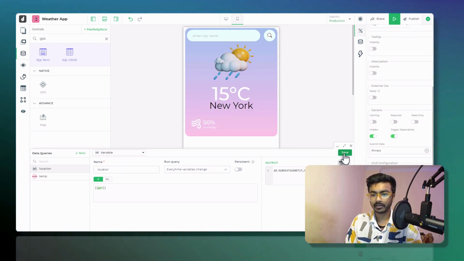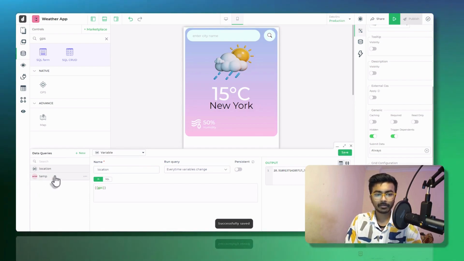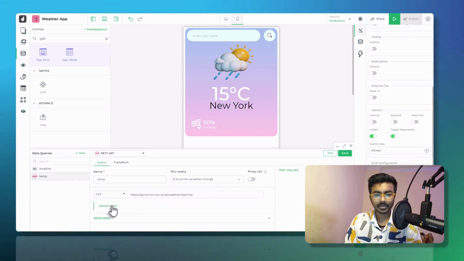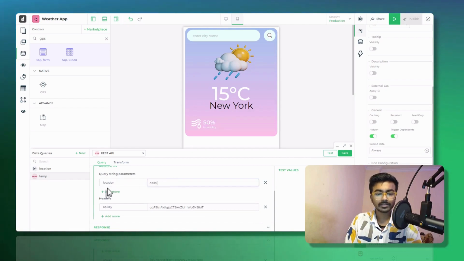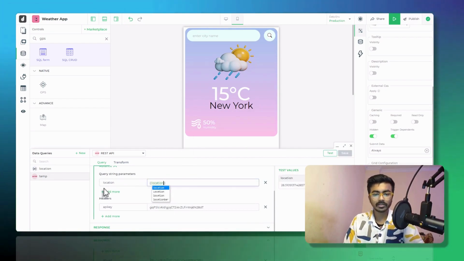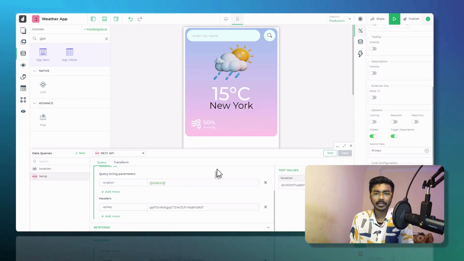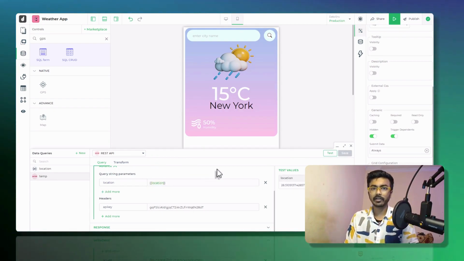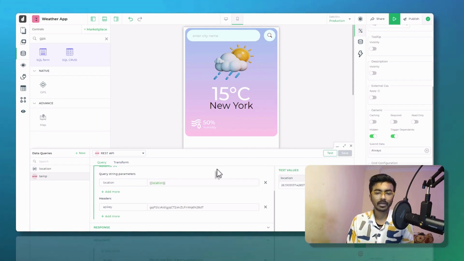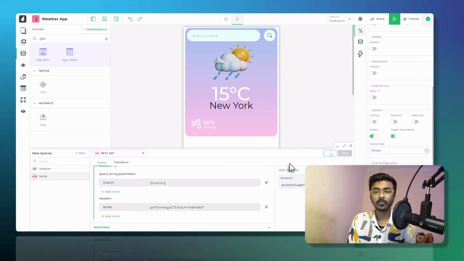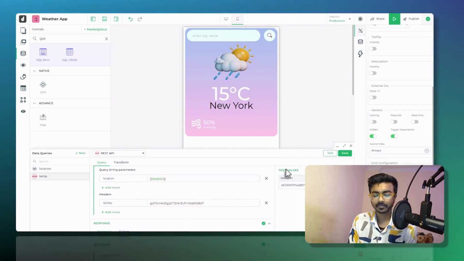If I just click on save and get back to temperature, and right here under advanced, all I have to do, instead of writing Delhi, is just put location. So this location is basically using the keyword to get the variable data. Now if I just do test, will it work? Let's see.